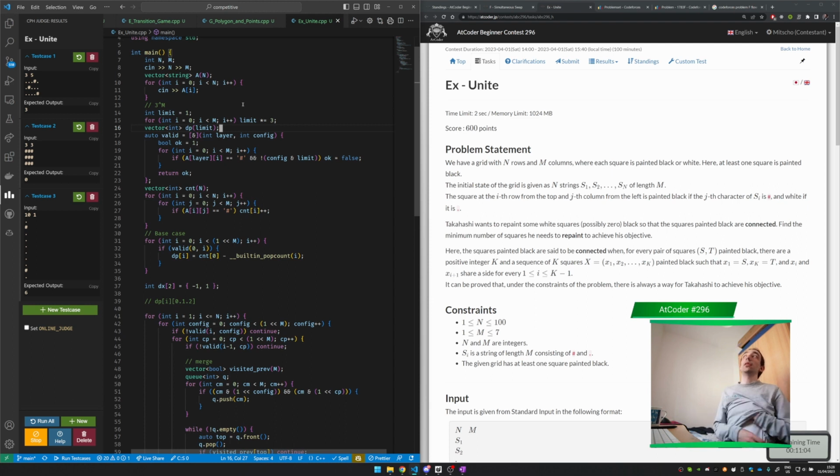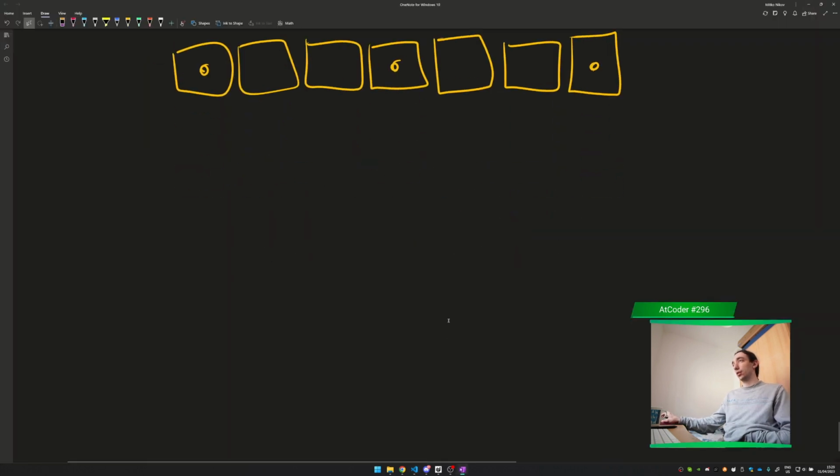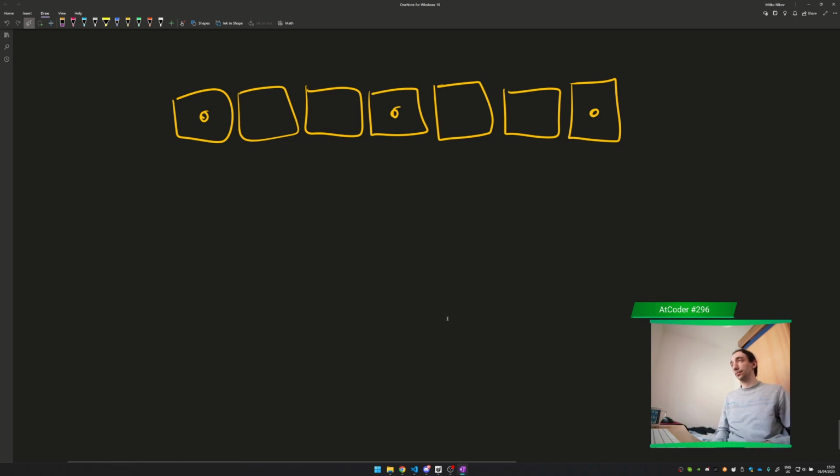But what if there are 3 components? What if first you start with like 3 components? It could be this way, right? Let's just see this case.